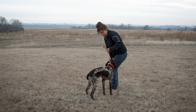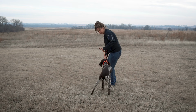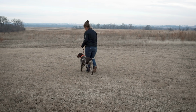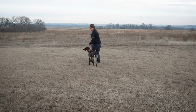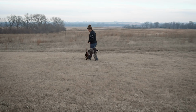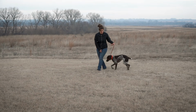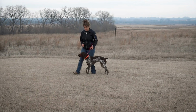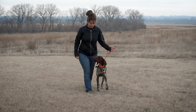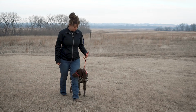Come on, Quest. So we got a little bit of freezing here. I'm just going to give her some tugs and be encouraging, just little light tugs. Then when she gets in position, the pressure releases. She stops to sniff something, she feels a little more pressure. Good.